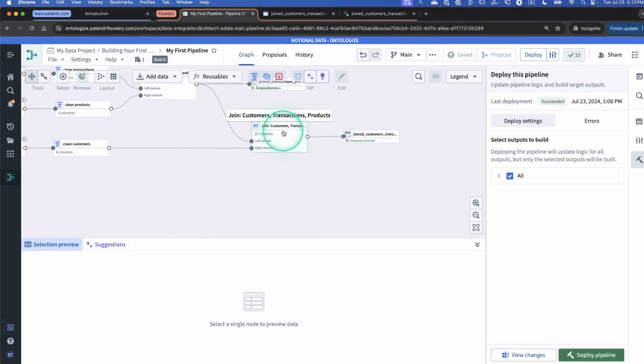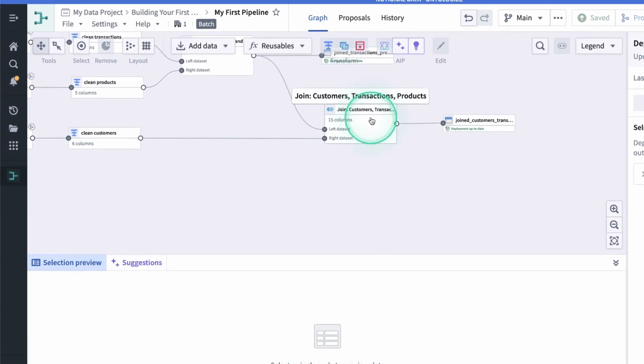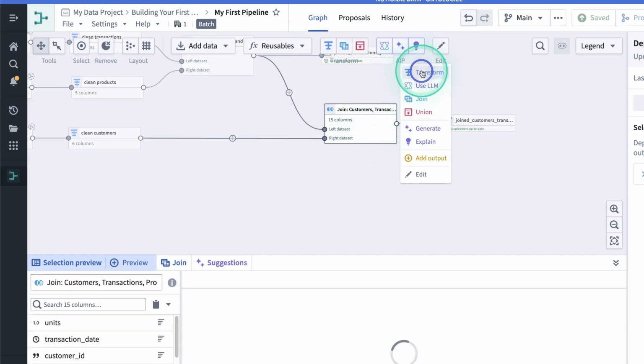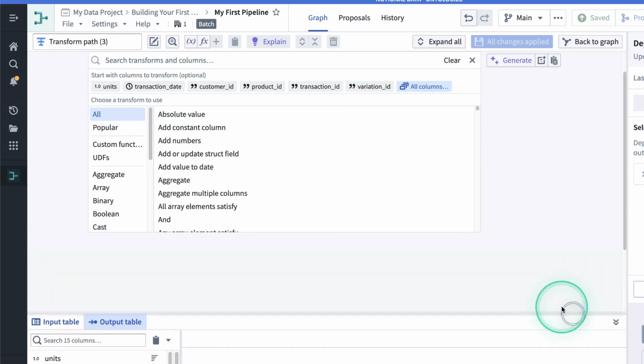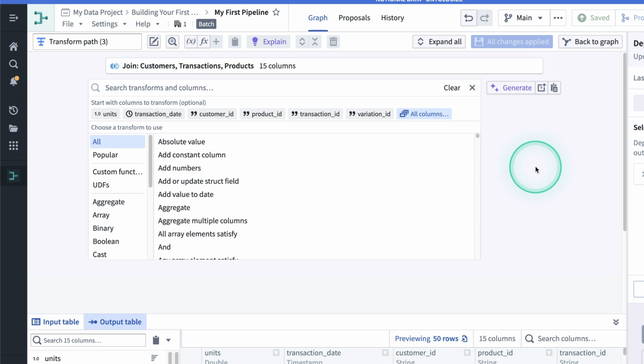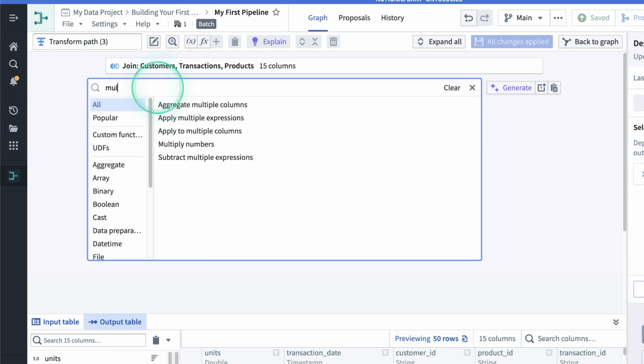Let's start by clicking on the Join Customers, Transactions, Products transform. And we're going to add a new transform on top of that one, where we're going to add in an aggregated value of transactions per customer. Our transform here is going to be called multiply.